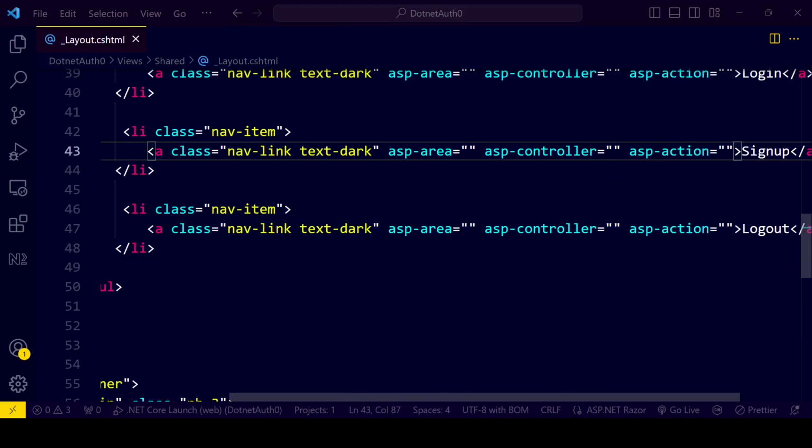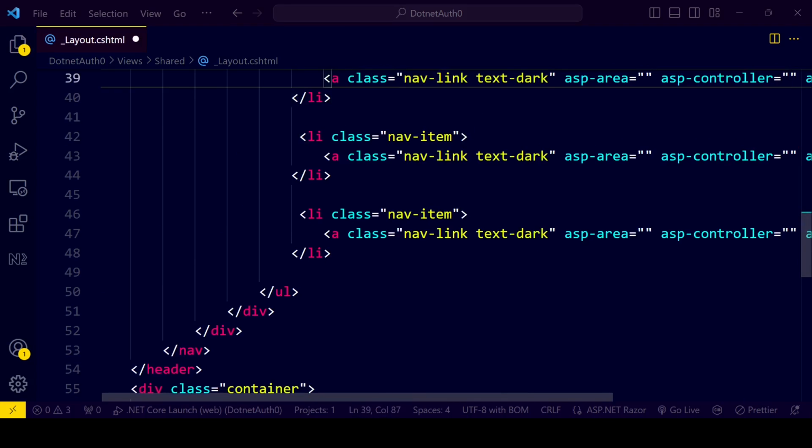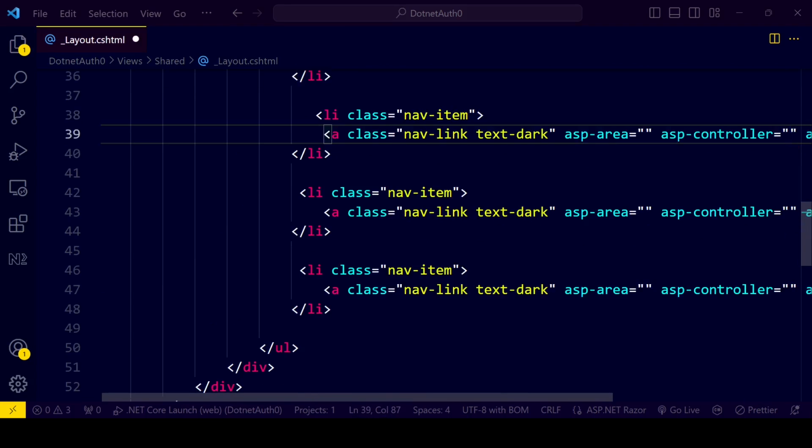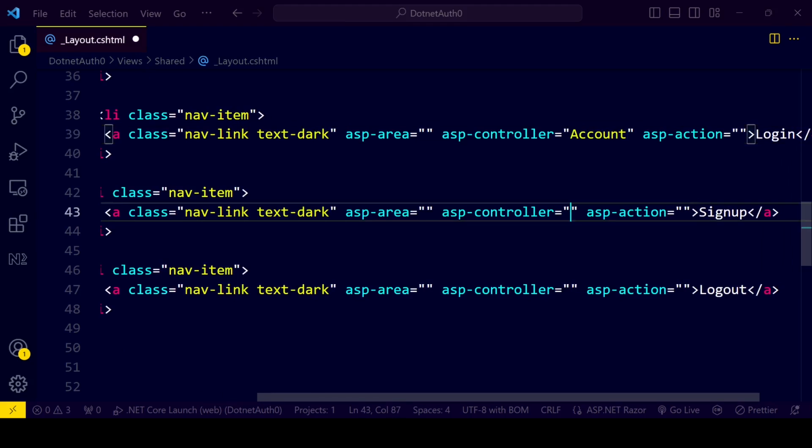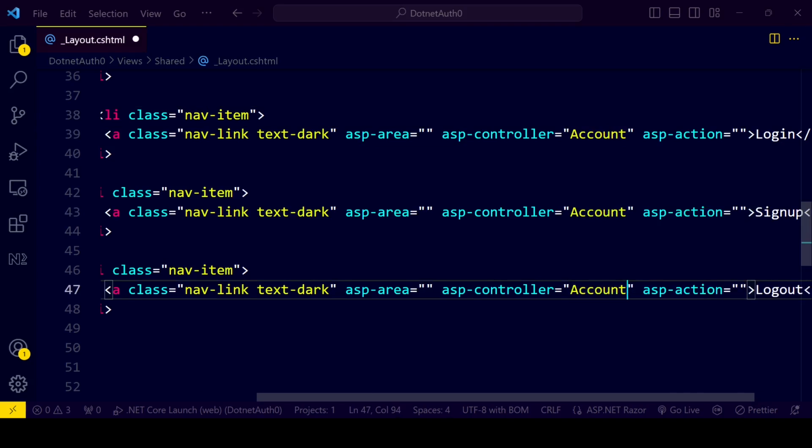So it will be login, where is it, yeah, this one. Our controller will be Account, so it will also be Account, and it will also be Account, and it will be Login. It is the name of the action method.